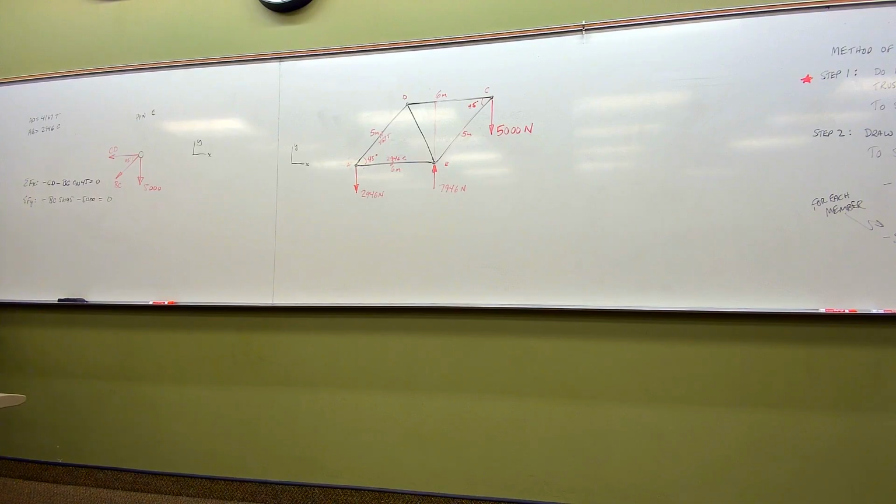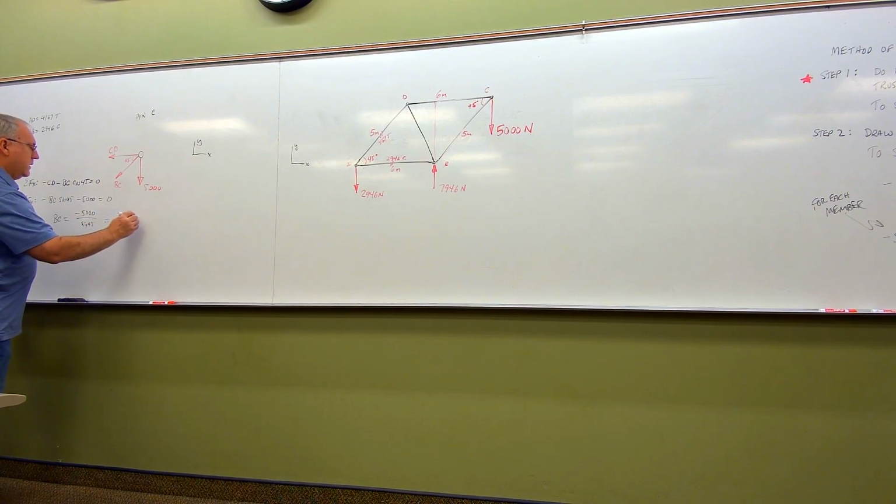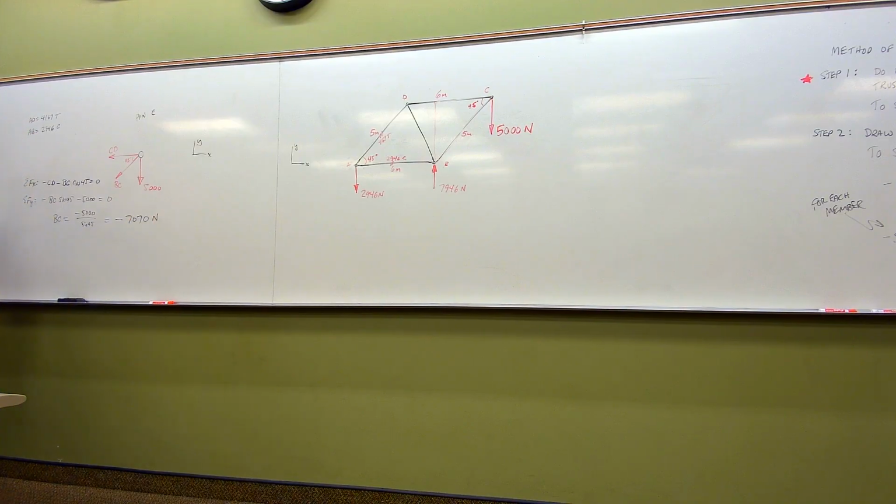Obviously, I can solve this one down here for BC. So BC is going to be equal then to minus 5,000 divided by the sine of 45, or minus 5,000 divided by 0.707, and that is going to get us to whatever I've got written down here, folks. Yeah, 7070. So this becomes minus 7070 newtons, or in other words, 7,070 newtons in compression. So I'll put the C here to remind me that that is in compression. In fact, I'm going to go ahead and note that up here in my list. So I got BC now is 7070 in compression.